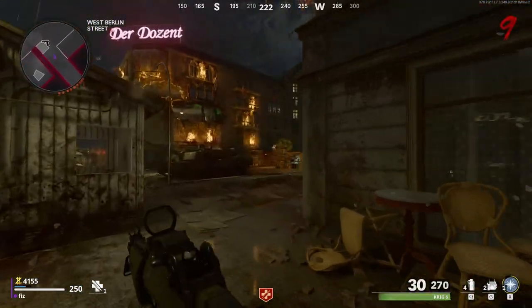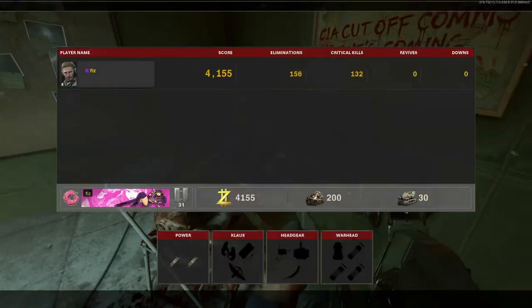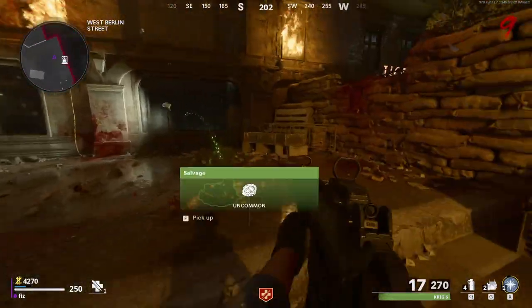Where are we here? Oh, we're back out on this side, okay. Back out at the challenge box. We didn't find any items for Klaus, which is quite funny. I must have been looking in completely the wrong place.